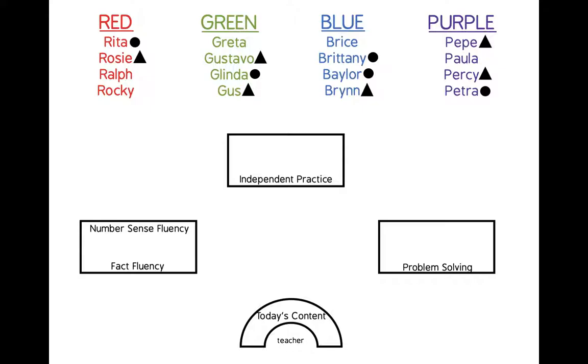Every student has been assigned a shape because that is their group. The red group has some circles, triangles, and squares in it. But you'll notice that the circle group is spread out, as I called it, the heterogeneous group. They're spread out among all the levels of students. So when the circle group meets together at independent practice, there are high and medium and low students at that group. The triangles are going to meet together at problem solving.